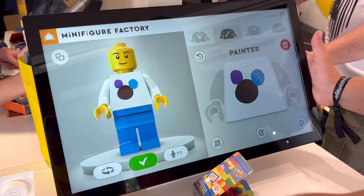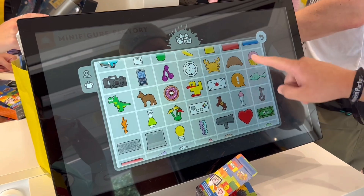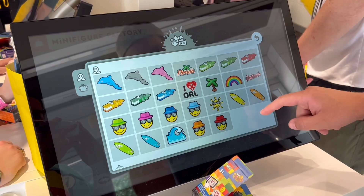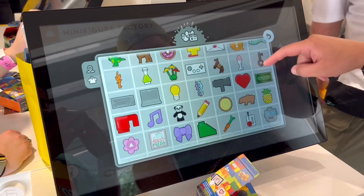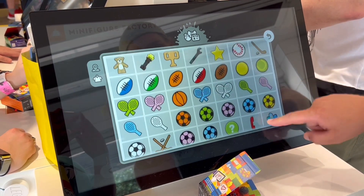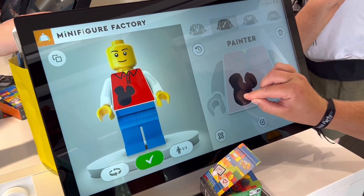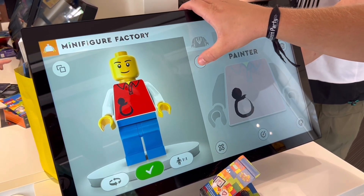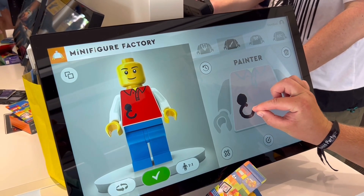There was no time limit as to what we could do, but just be cautious of other people and how many are waiting. They had a lot of really fun stickers and you can draw whatever you wanted. We only decided to make one, but you can make as many as you want. I would recommend going early in the morning — we got there close to when they opened and there was no line, but when we were leaving there was a line just to get into the store.